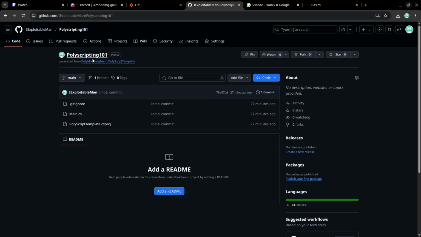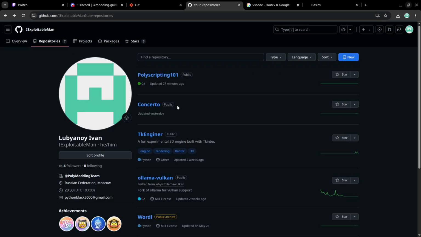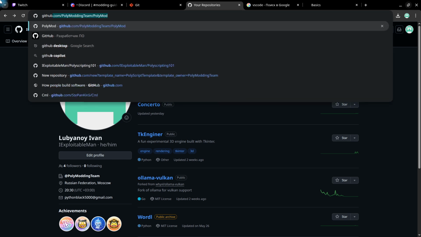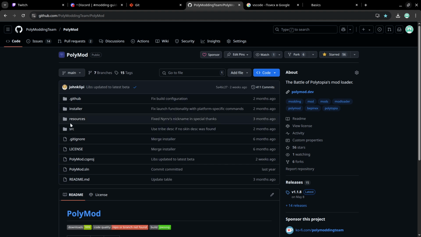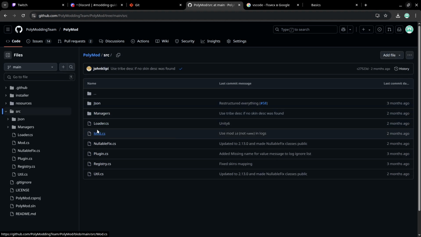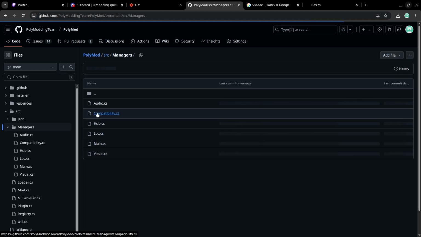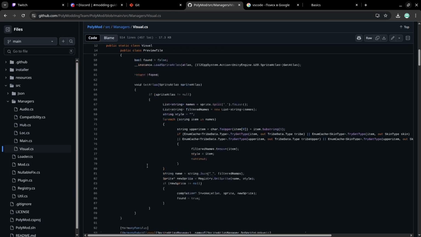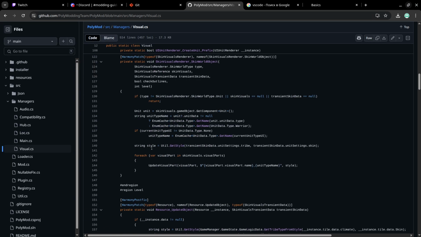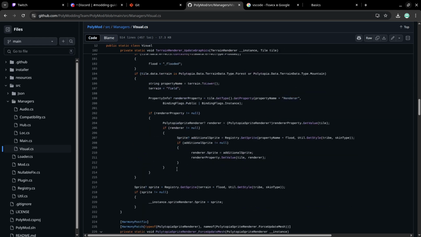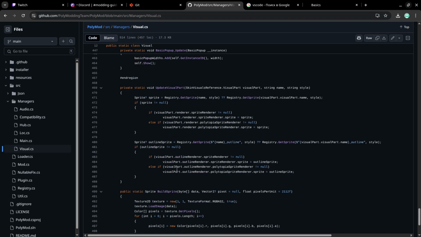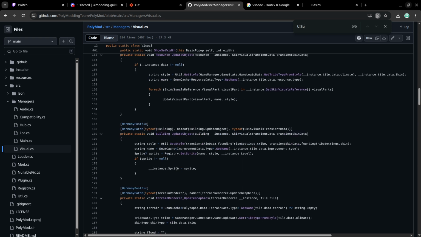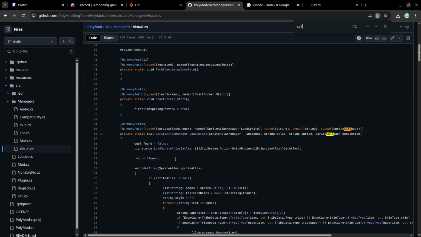So let's look at polymod. So it's something here. Button action. Okay, callback.